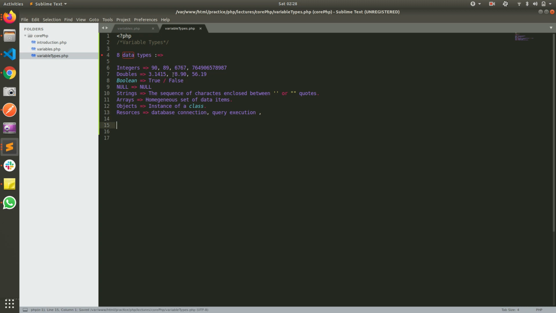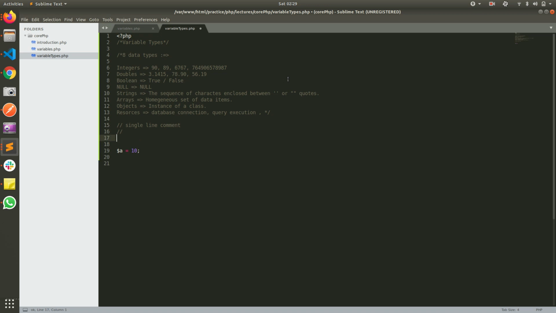Now, how do we define integers and all? Suppose we have a variable with the value 10. Let's comment this out. There are 3 types of comments in PHP. This is called a single line comment. A single line comment means only one line will be commented. If you use a comment, the interpreter will ignore this line and will not execute it.